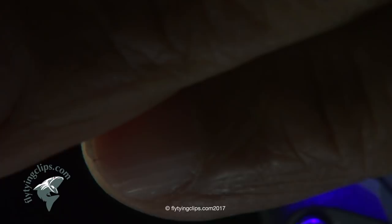Right now, you can't see it, but I've got my little UV flashlight hitting that baby so it'll harden up on me. It's going to take a while. I'll actually use two lamps at the same time, both my laser and my flashlight.